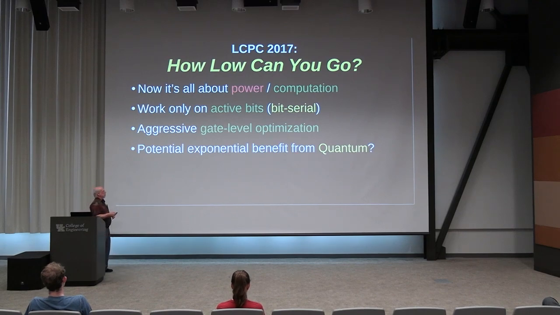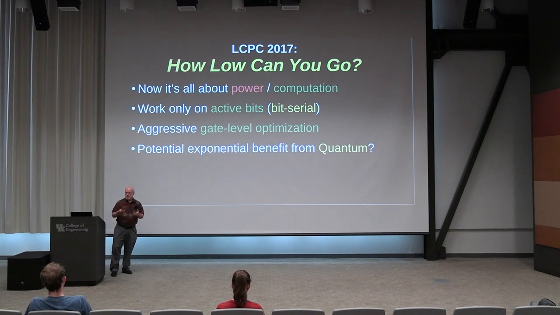And then, of course, the last part is this idea that quantum computing basically works at the bit level, and it has this potential savings of being able to represent an exponential number of values in a linear number of bits, which basically means that if you play your cards right, every operation that you perform on a quantum computer could actually have a single gate-level operation performing an exponential amount of computation. So exponential reduction in power consumption, potentially, there. So these were the 3 things that I really focused on.